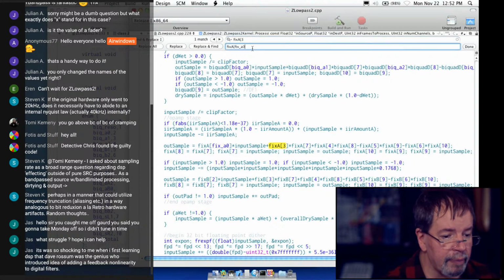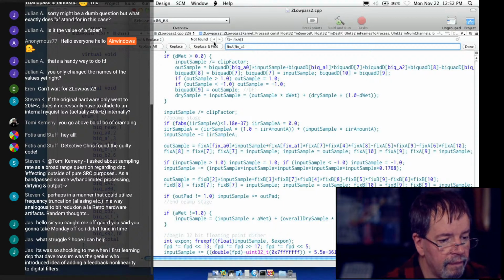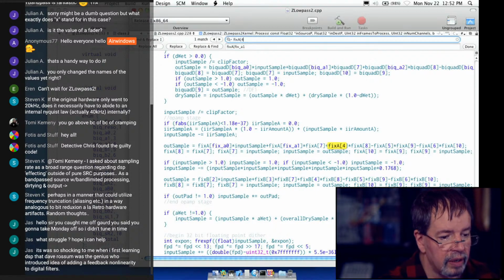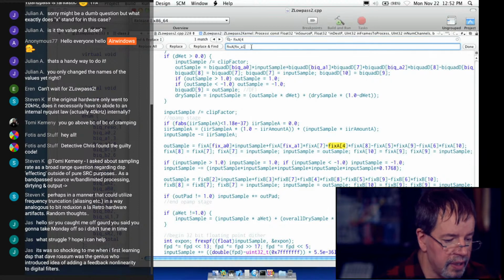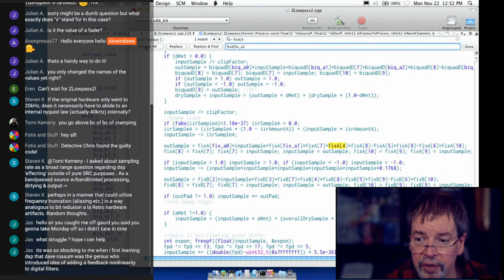It's so tricky keeping track of some of this stuff sometimes. 4 is A2. You might not be able to see it, but it's still on the screen, kind of, sort of, hidden under the chat.